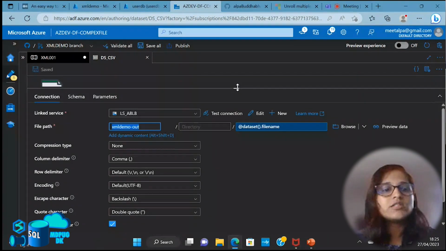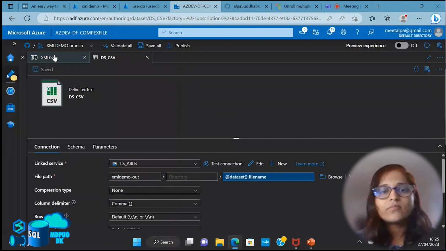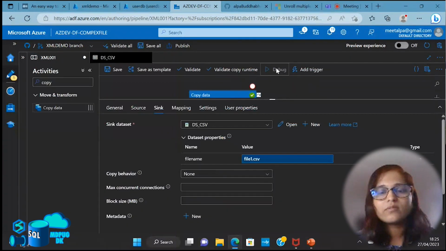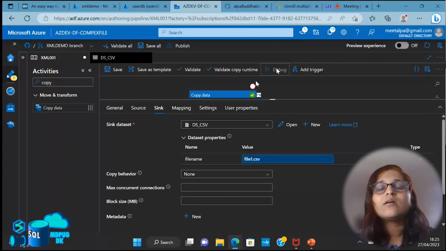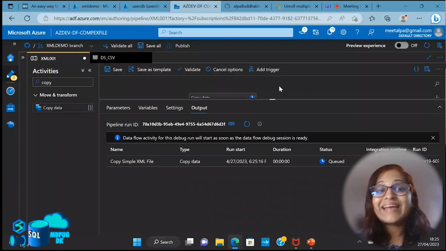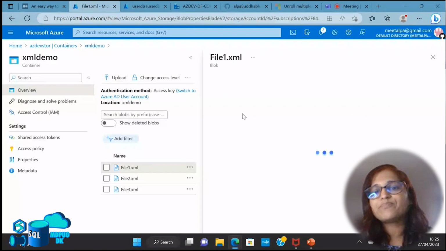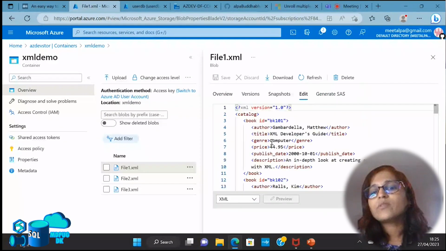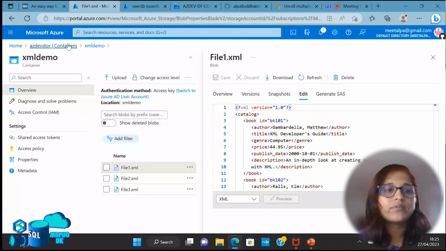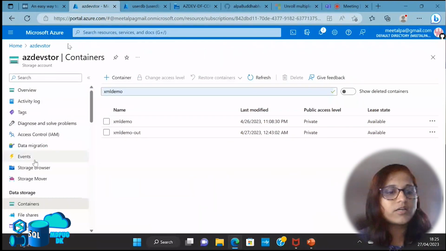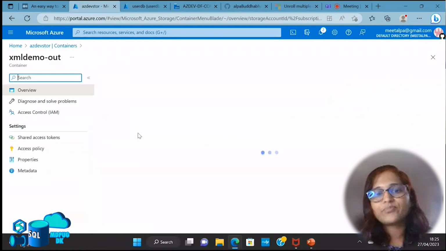Now if I run this pipeline, it will copy that XML file, which is this one, a simple XML file here, and it will move the data into CSV format, in another container, which is this container.